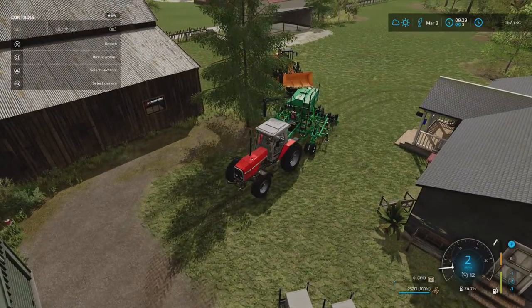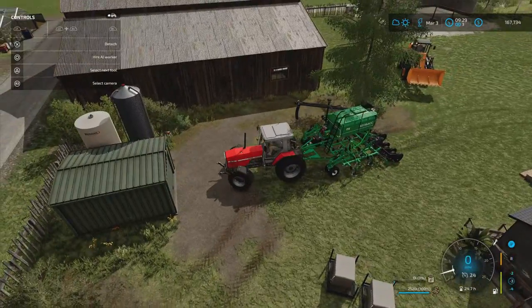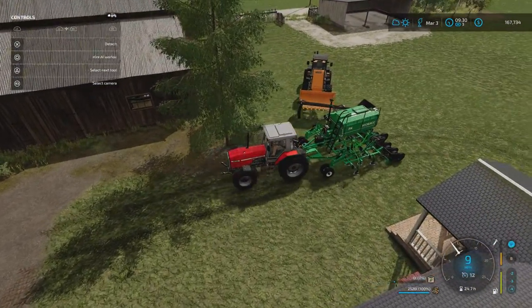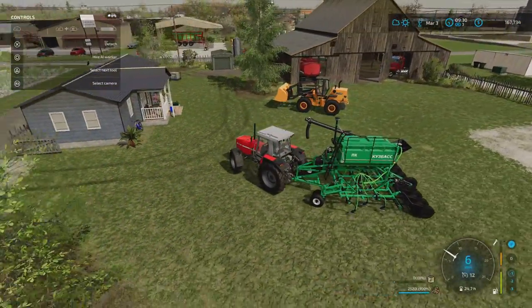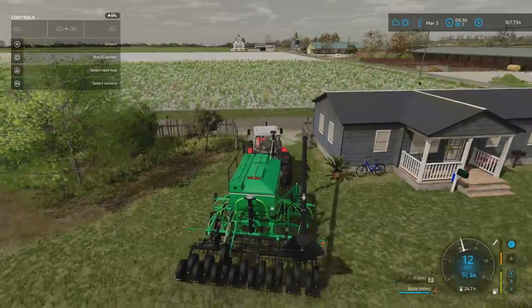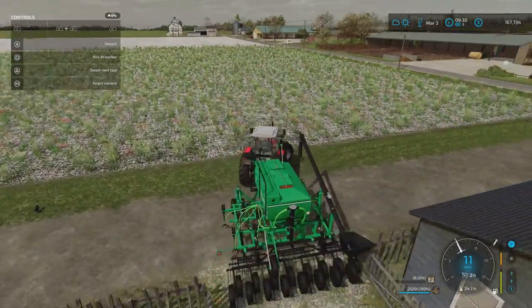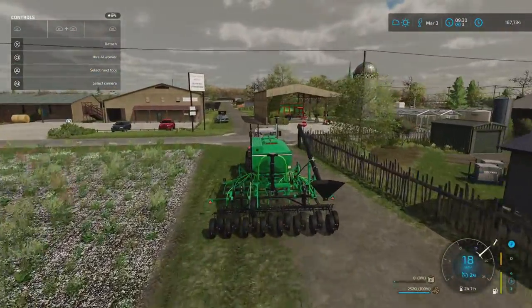2,520 litres. Am I going to need more? Maybe. What I could do is potentially, I don't have a front tank yet. I haven't bought one ever. I'm just thinking, did I get one second hand anywhere and hide it away? I don't think I did. Lucky we got through this gateway actually. Perfect timing. Right, I'll see you up in the field. Let's get the seeding done and then we'll get the rolling done.